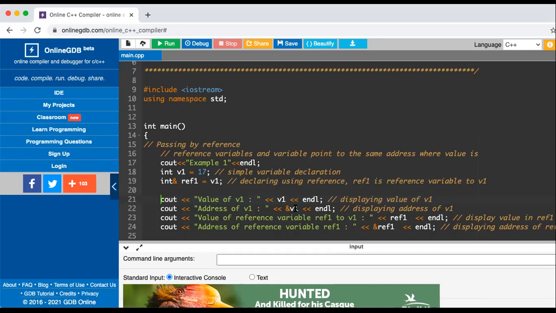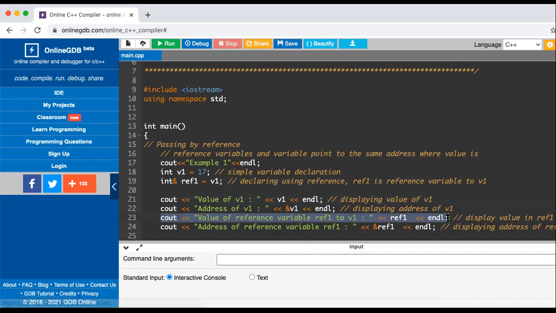So now the address would actually be displayed because of this ampersand sign. Then the third line, we are displaying the contents of the reference variable ref1. And finally, the fourth line, we are retrieving the address of this reference variable.